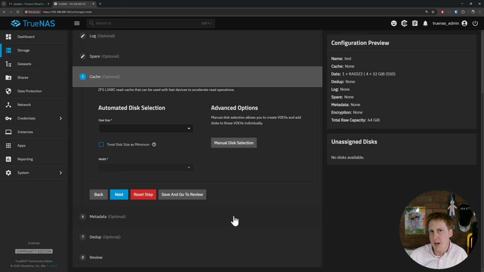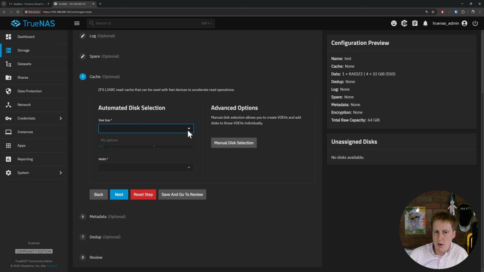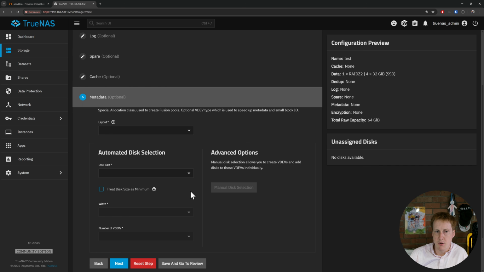Now again, the cache, you might be thinking, what's the difference between the zlog and the cache? This basically uses a level 2 ARC, and the way that that works is the opposite of the zlog really. This is for read, so a bit like you would store something in RAM to read it quickly. That's the same sort of thing here. Again, because we don't have any drives available, we can't actually set this. But if you wanted to add another disk drive to ZFS, you could do that, and then you could have that as a really fast sort of read buffer. So we'll click next, and then we get onto metadata.